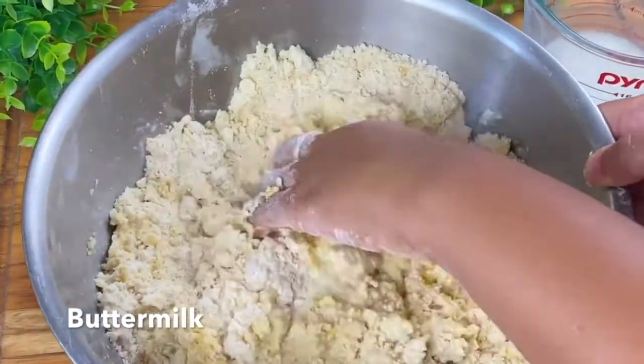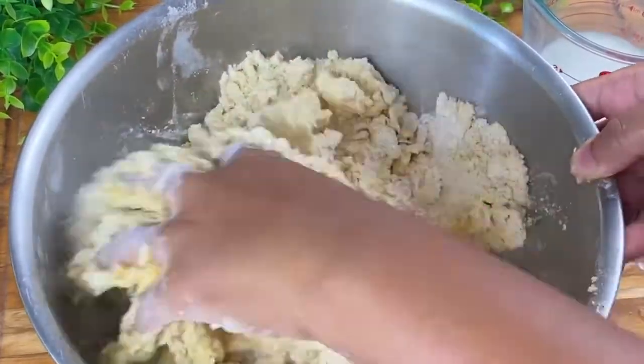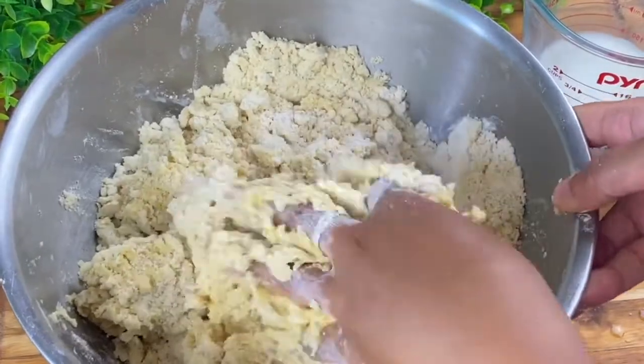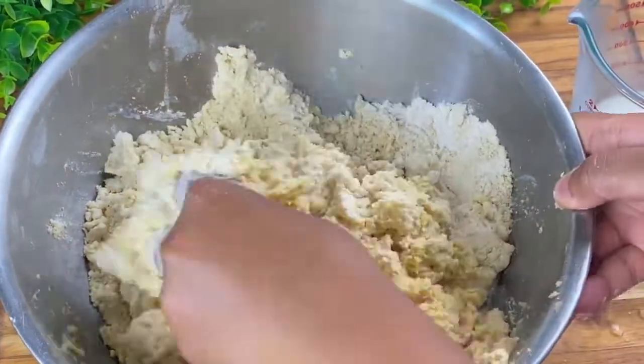Now, this is some buttermilk, and I am just slowly incorporating this into my crust mixture. I really want to give you guys detail because I know a lot of you all struggle with that crust, and I'm helping you today, okay?